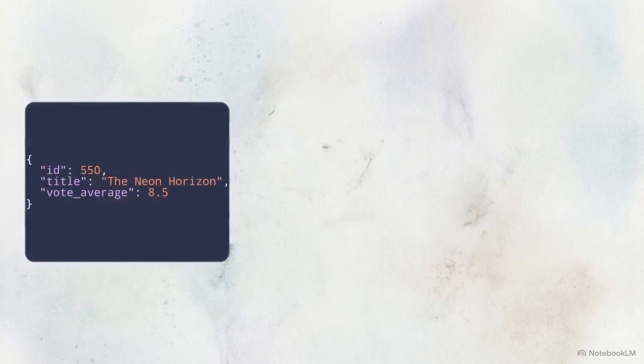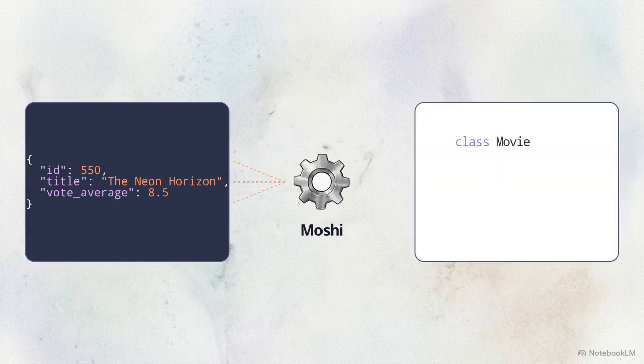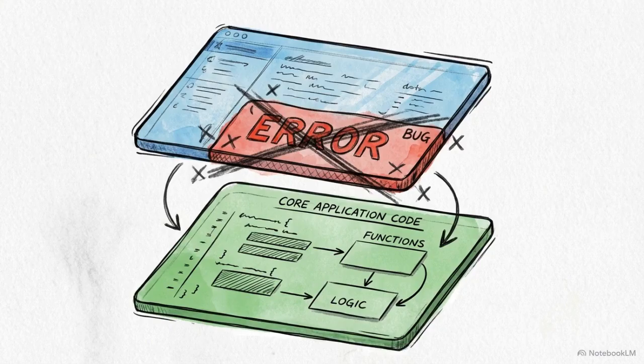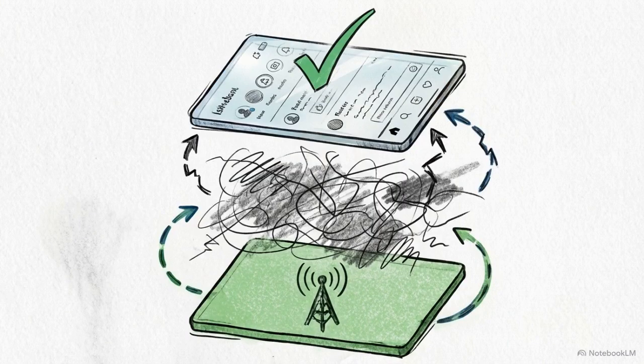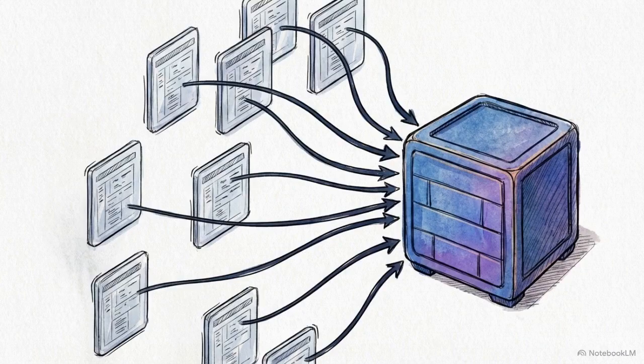Moshi is necessary because it safely and efficiently converts the massive, unpredictable JSON responses from the TMDB servers into strictly typed Kotlin data classes. Enforcing the use of typed data classes right at the network boundary ensures that missing fields or malformed data are caught immediately, preventing null pointer exceptions from propagating up into the UI layer. Retrofit and Moshi act as the strict gatekeepers of the app. They ensure that only sanitized, perfectly structured data is allowed to enter the application's internal architecture.